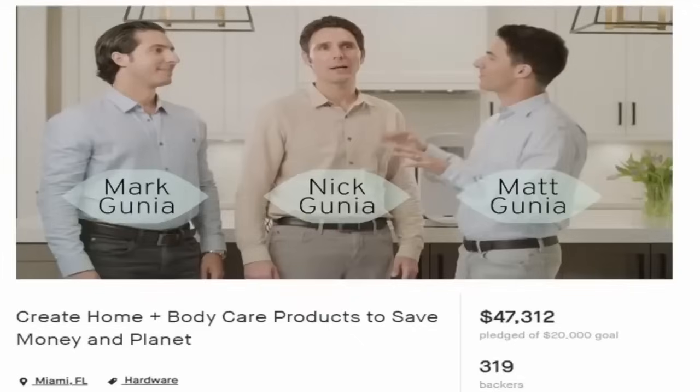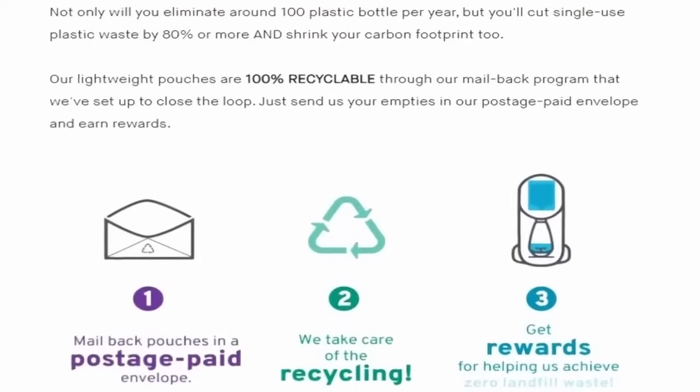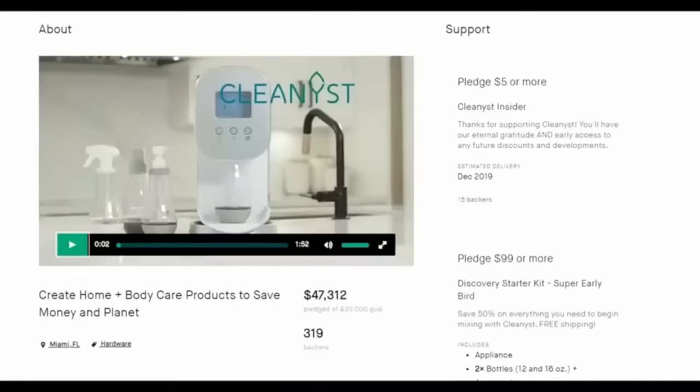I'm sure you don't need me to tell you exactly why this is a bad product — it's pretty clear to most people why this is useless. But I'm going to go a step further into something you probably didn't think about. This harps on being very green, but I'd argue quite the opposite — this is far worse for the environment than going to a store and buying your soap. The main problem is their idea where everything is reusable but it's used through the mail — so you get your pouches mailed to you, use them, and send them back. That's a lot of gas. Plus since you're not getting a whole lot of soap, you're going to be doing this a lot as opposed to just going to the store and getting a giant drum full of soap.